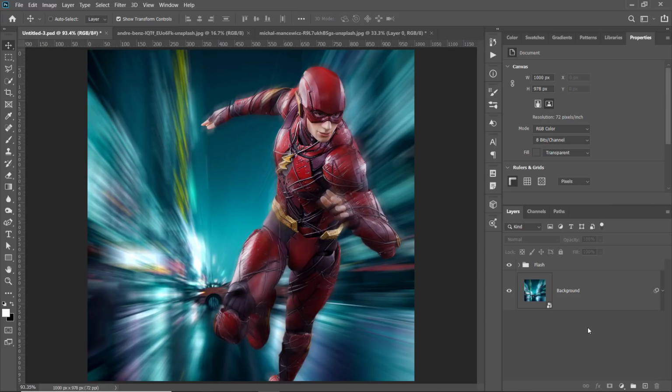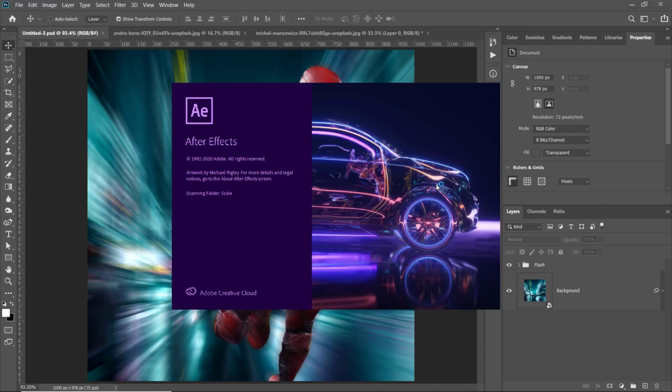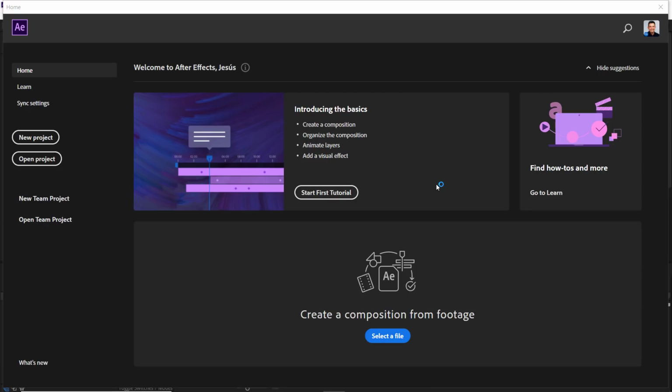If you don't have After Effects, no worries. You can use one of the two methods I just showed. And I'm also going to provide the lightning that I'm about to create in the downloads for today's tutorial. That way you have access to them if you don't have After Effects. But anyway, the next step is not inside of Photoshop. It's going to be in a different application, and that is Adobe After Effects. Again, if you never use After Effects, no worries. Everything I'm going to show you is very simple that you should be able to follow along.